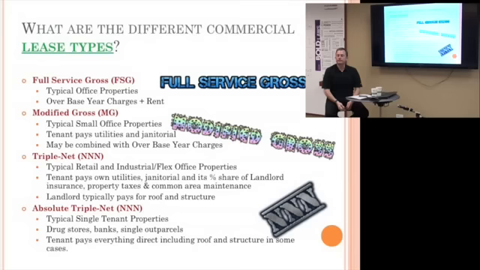So can you do both? Let's say they built an Olive Garden right in the middle of the parking lot right there. Can Olive Garden be absolute and the complex be triple net? Absolutely. There'll be hybrids of everything and tenants will be different. Sometimes landlords don't like that. They like to control their roof and structure, and they could put the roof and structure costs into the expenses that everyone's going to pay their share of anyway. So most of the time a landlord, it seems odd, but will actually want this a little more than this.